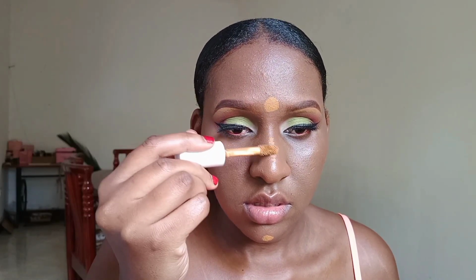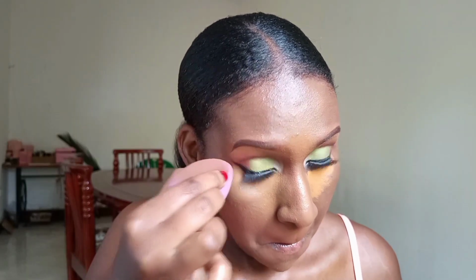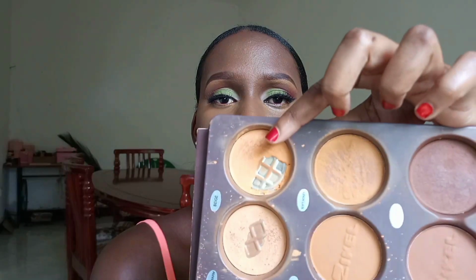Concealer, we are using this concealer, and it's in the shade Deep Chestnut from MB Cosmetics Amsterdam. You might want to use this concealer, but be quick, sis. I feel like it's a bit thick, so you need to work quickly when you're using this specific one. I'm going to use this CK Let's Face It palette, this shade. So I'm just pressing my powder into my skin, and I'm being very light-handed with that.